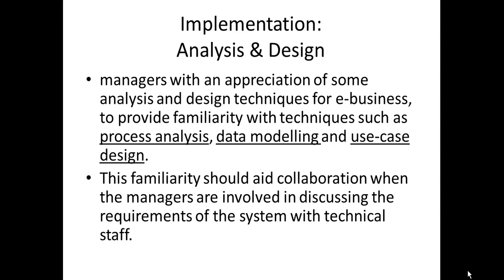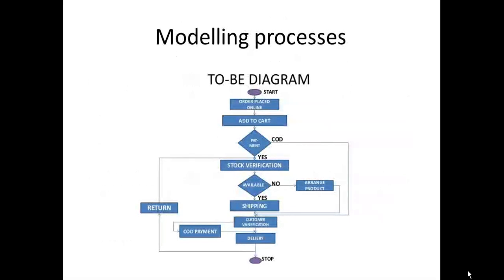So we take an example of data modeling. Here you can see they have drawn this out to try and show a flow chart. You start from there, you place an order online, it goes to cart. Cart is like a tray where you are putting all your things that you are buying online. Then you make payment. In this case, payment is cash on delivery, COD. There's an arrow going this way.